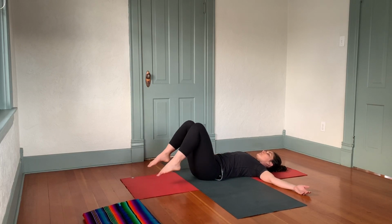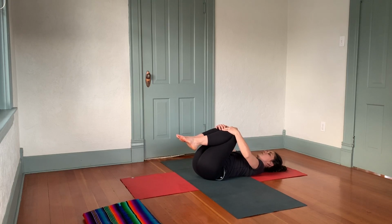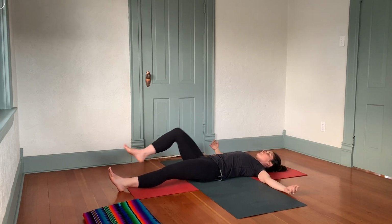And final thing, one more time, neutralizing. Draw the knees in towards the chest. Press the hands into the knees, the knees into the hands. Exhale. You can rock side to side if you wish, or simply hold here and release any extra tension in your jaw, in your eyes. And then when you're ready, extend your legs out.